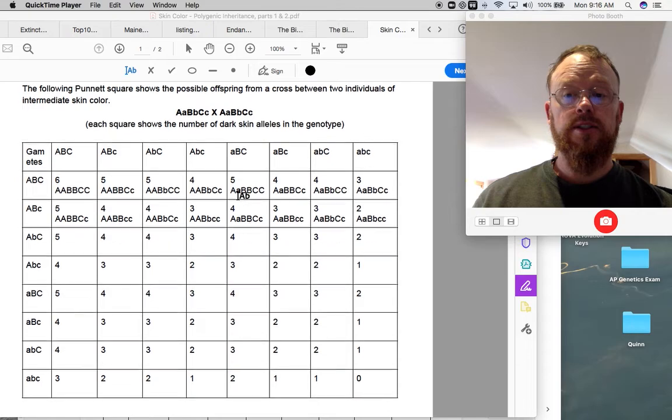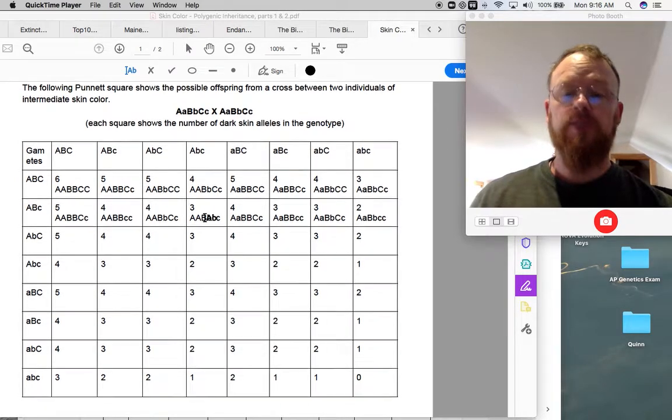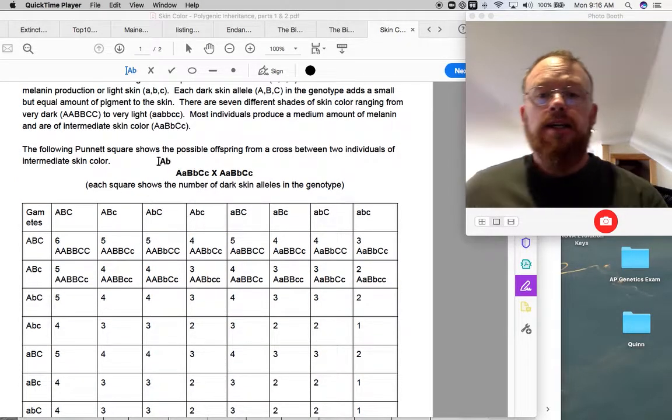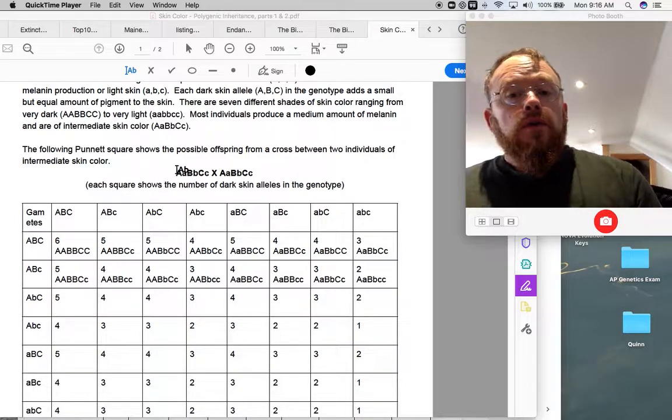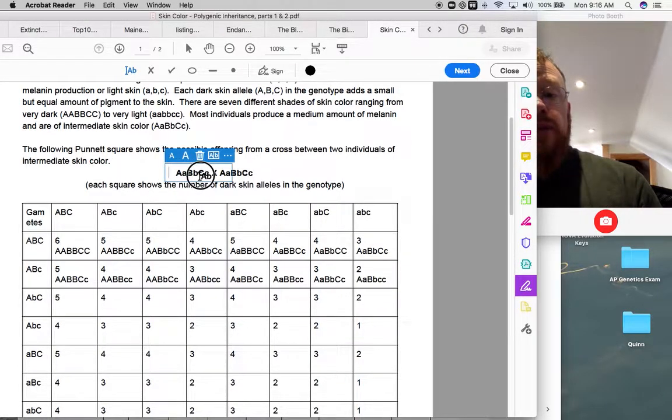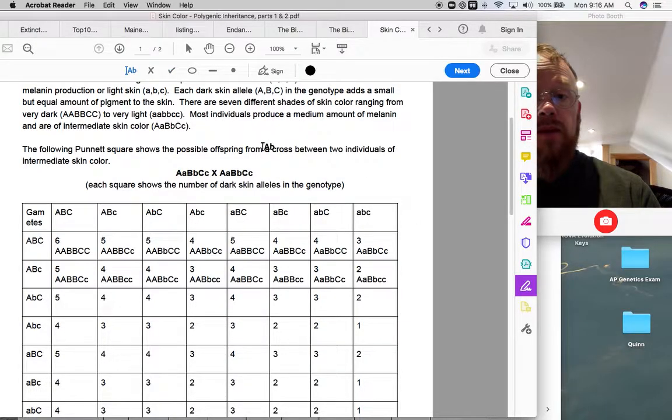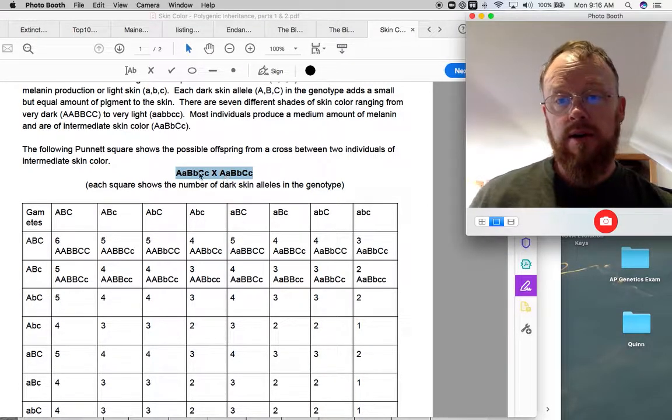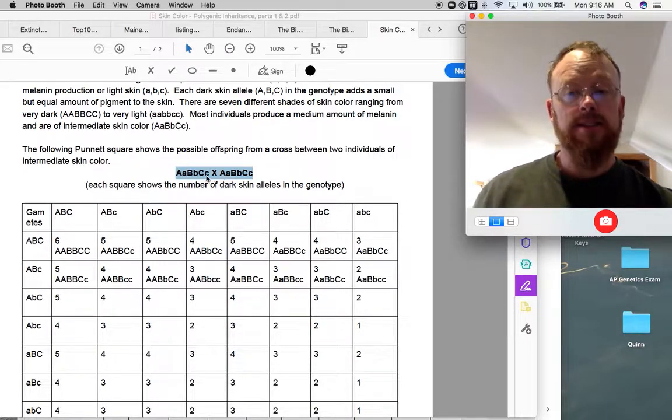So take a look at this chart here. Most of the hard work's been done for you, but this is the resulting Punnett square that comes from a cross of two individuals with these genotypes. Let's say mom is first and dad is second.